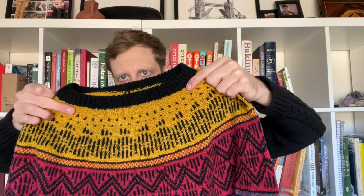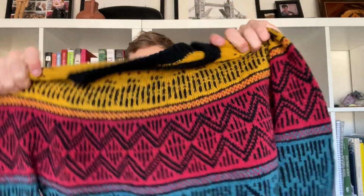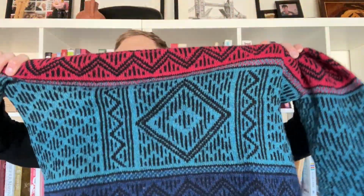I can't do it. The top is Bicycle, the neckband, and then this by Stephen West and West Wool. And then the rest is just Holst and part of that cone that I showed you. It's a beautiful sweater. It's by Rachel Isley of Unwind Knitwear. And she has a bunch of stranded colorwork stuff based on music. I did a test knit for her for this, for beginners test knitting, to see how her patterns went. This was my first ever colorwork. I think it turned out all right.